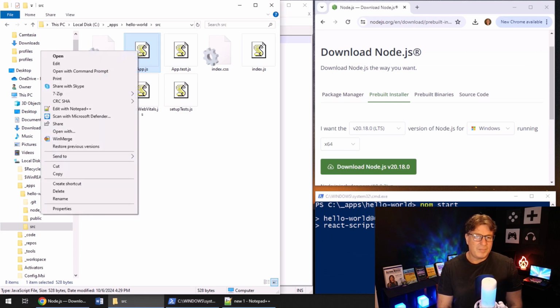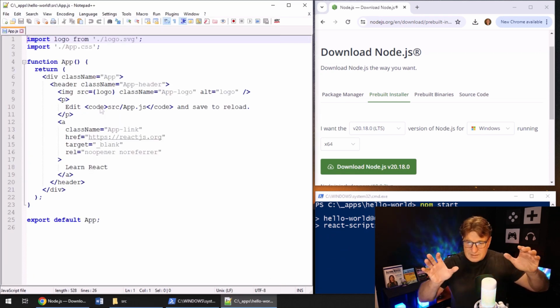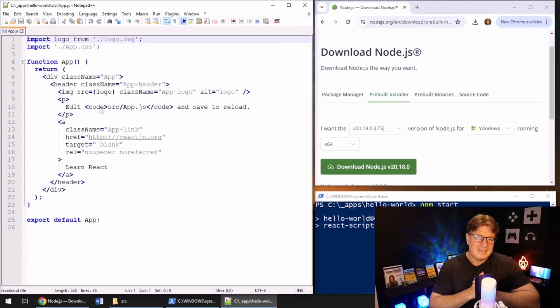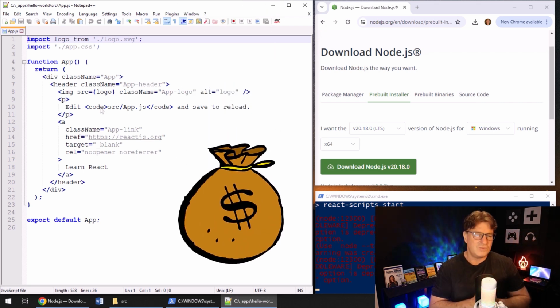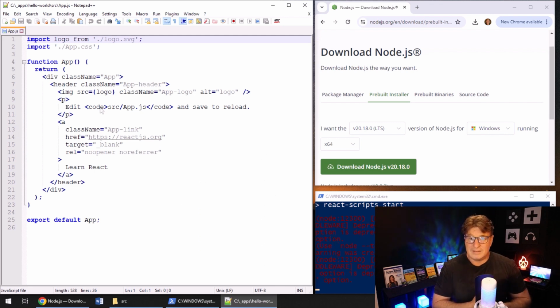I'm going to open that up right now in TextPad. Now I know all of you kids love your VS Code and you love your IntelliJ or whatever cool editors that you can afford. I can't afford VS Code, so I'm still working with Notepad. But I think working with Notepad is going to demonstrate just how easy it is to start writing some React code and some React applications.